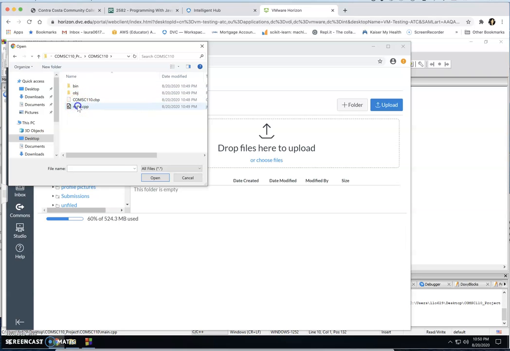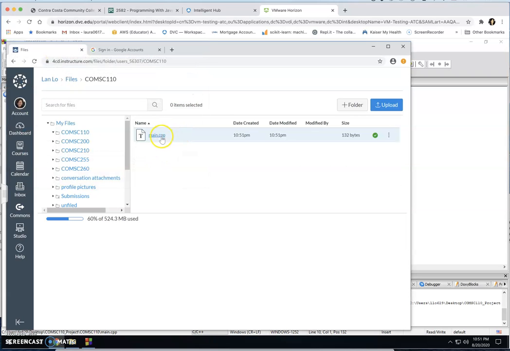You see here is the main.cpp you did earlier. In order to continue to work at home, you can just upload it to Canvas. Afterward, when you access your Canvas again, anywhere, your main CPP is there. So that's how you run your program on CodeBlocks.